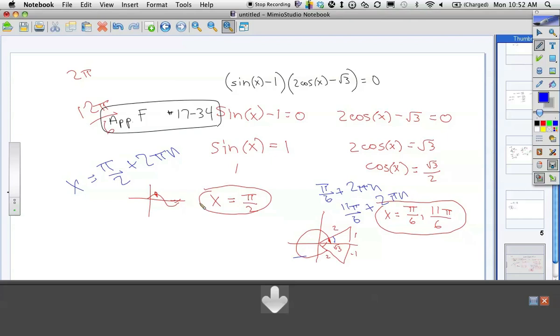Okay? So, on the worksheet, problems 1 through 8 down there at the bottom have a couple of exercises worked out for you, to give you a little help. Some are easier than others. Do 1 through 8 on the worksheet, and Appendix F. Okay, go ahead and go to work.